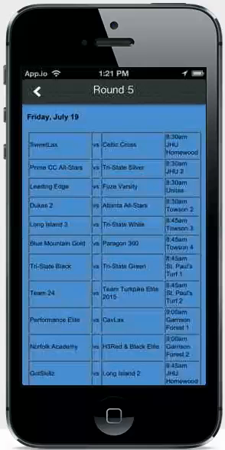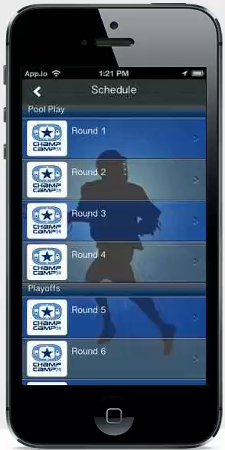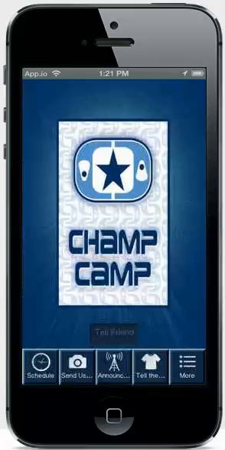So as a team wins particular games in the opening round, the information can be very easily uploaded into the app, so that they know where they're going to be in the subsequent rounds. So a really good way to let teams know without having to log onto the website, which they may not have when they're on the field. They can go in and know where the next game's going to be and who they're going to be playing against.